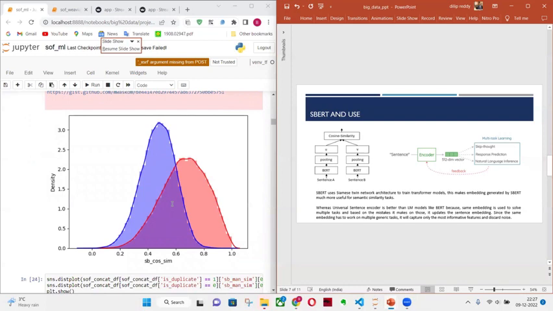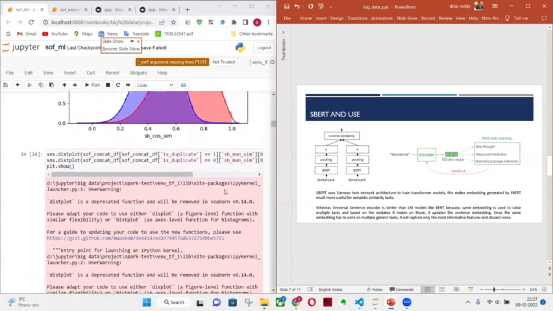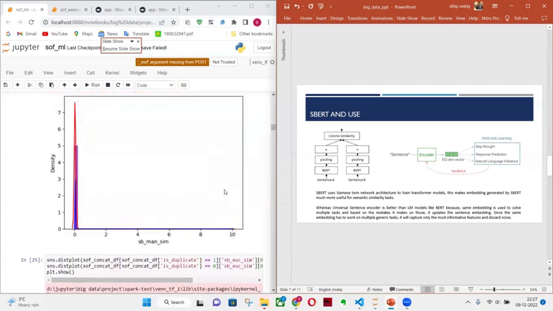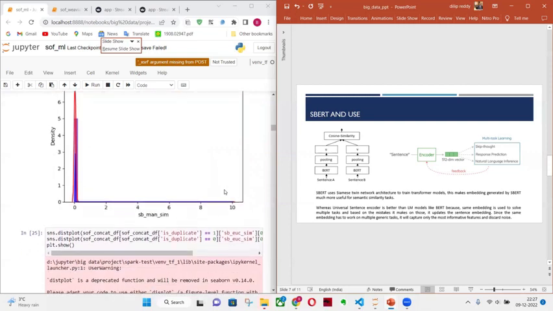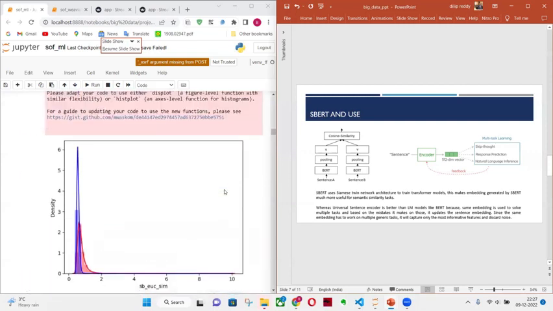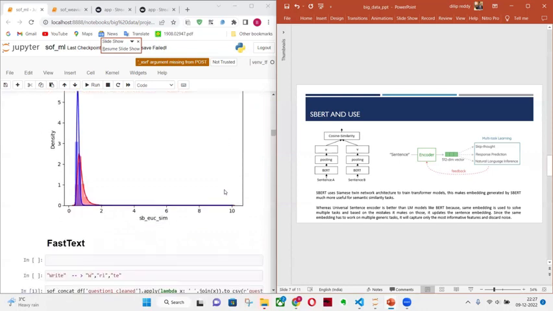We have used distribution plot to check whether the particular feature is able to separate two class labels properly or not. For example, this plot represents cosine similarity from sentence BERT. There is some overlap, but it was able to separate many set of questions. But in sentence BERT, Manhattan distance and Euclidean distance did not work very well.